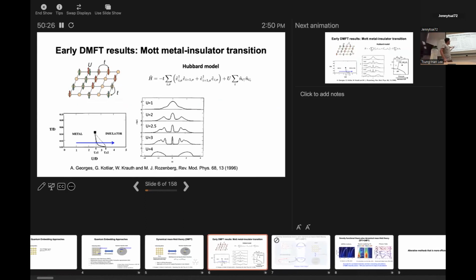So the shape of this slope will depend on the entropy in the low energy part of this transition. For example, if the insulator has some ordering, then it will probably lower the entropy in the spin part, and due to this Maxwell construction there will be more bending here. So that's one of the consequences that I can see. And I think generally DMFT doesn't work well if there is some kind of spin-spin correlation at low temperature.